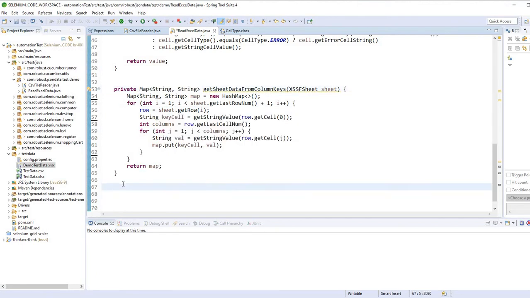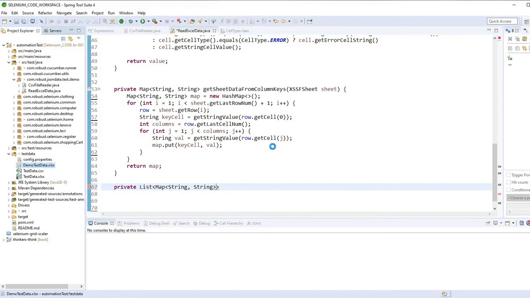Okay, now the next thing we need to do is create another method like that, which will return us the values from the other sheets. It is private, but this time we are sending a list, because this time we have multiple values in the rows. So instead of one row, one column, we have multiple values. We still have the same keys, but multiple rows are representing the values. That's why we have to create a list of those.